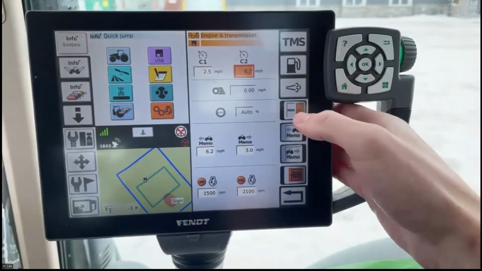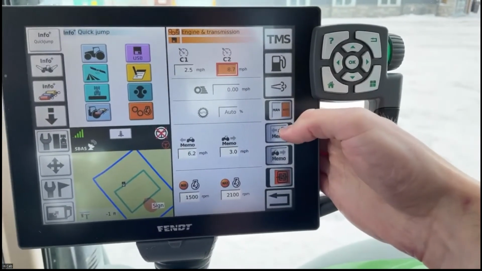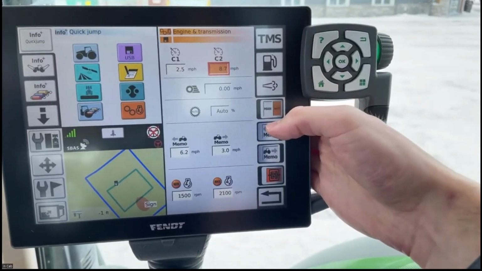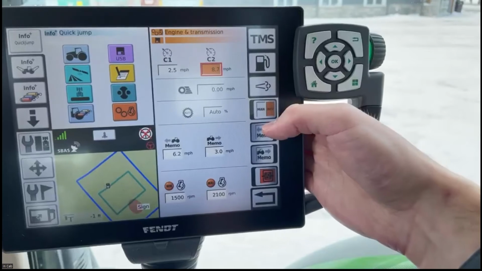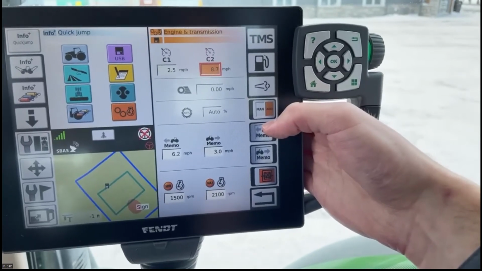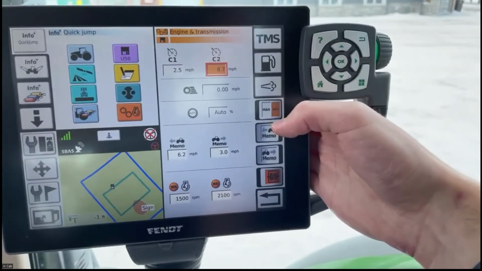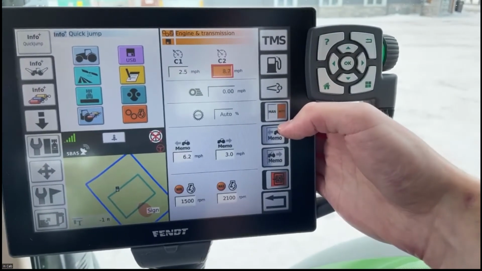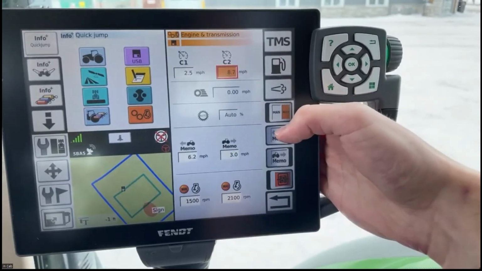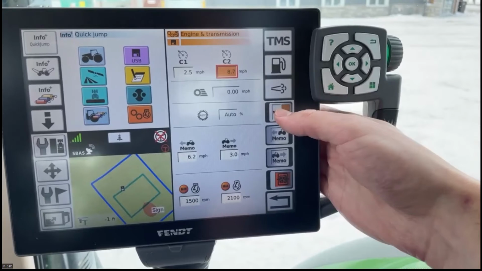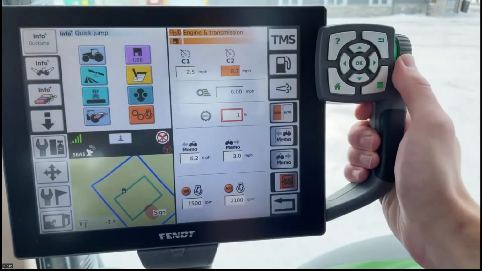our load limit control. So not everyone is clear what that does. Basically, your load limit control will tell the tractor how much engine load it can have before the transmission starts slowing down. So, for example, you're doing some forage harvesting, you're on the harvester with your tractor, full type harvester, and you want to have this tractor slow down as soon as you have an extra heavy load in your windrow. So I'm going to turn this to manual, and I'm going to dial that down to 1%, all right? So just as an example.